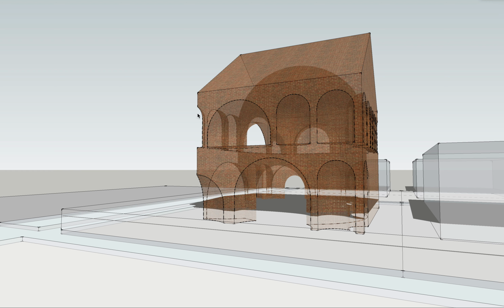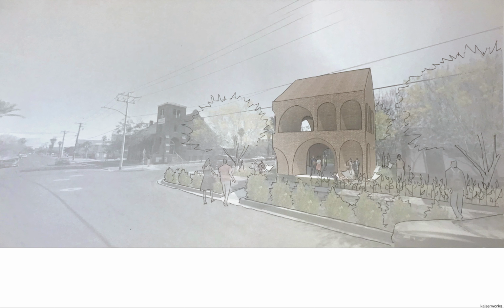What we're proposing programmatically is something like a tea house, Teespressa, let's say, and whether it's that or a small restaurant, we feel that it would most likely be contingent on using the adjacent space. In this case, we have this existing bungalow right next door for back of house. So in this secondary volume, you would have most likely your ADA accessible bathrooms, you'd have your commercial kitchen, and you would have storage, for example, and that would let, whether it's this concept or one of the other ones I'll be presenting, this remain more pure and sculptural, and let it read like something like an art piece.